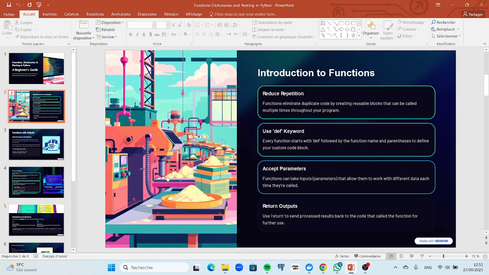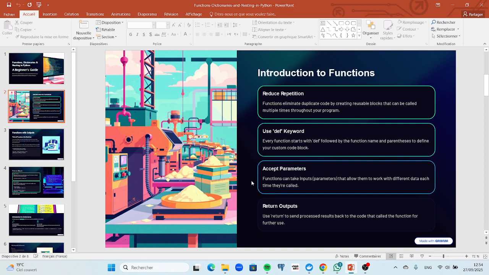So in the last lesson we talked about functions and the goals of functions. Why do we use functions and why do we create them? We said that it reduces repetition. For example, you create a function and you can use it multiple times throughout your project. And then we talked about how to create a function. We use the def keyword, and then we use a descriptive name with parentheses and a colon. And then you can write code inside your function, okay?